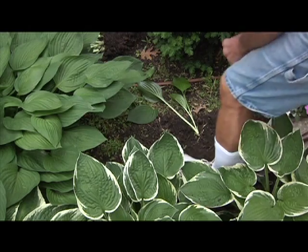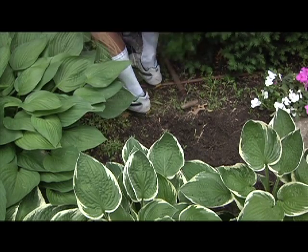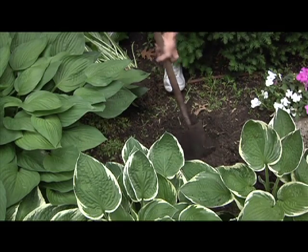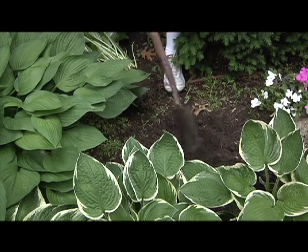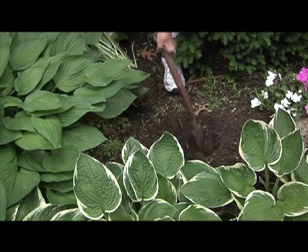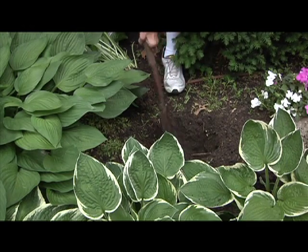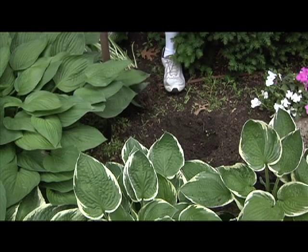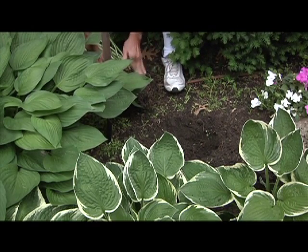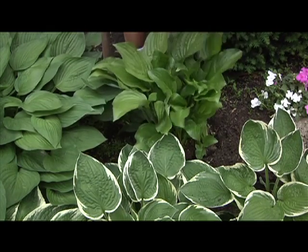Then all you have to do is take, and we'll put back in this one here and just redig the hole, because we want to get some more fresh dirt loosened, because you don't want to put that back into a compact hole. You want to dig that up just so that the nutrients and the dirt and all that is in a looser area rather than being tight and compacted. We want to give this new growth some healthy growing.